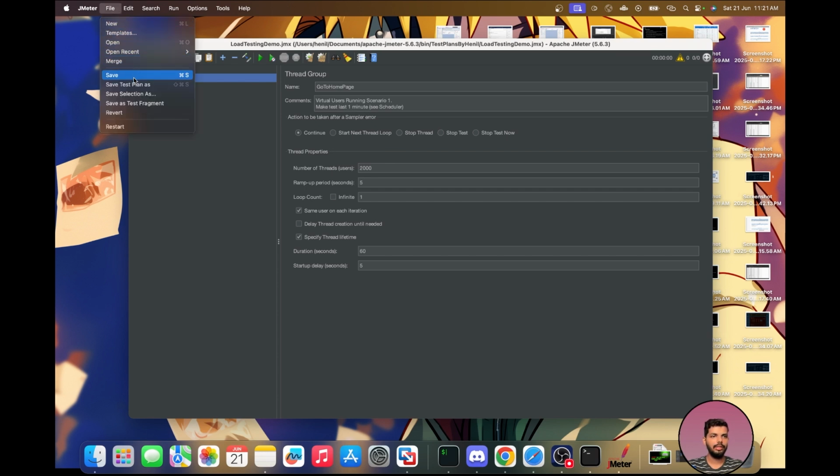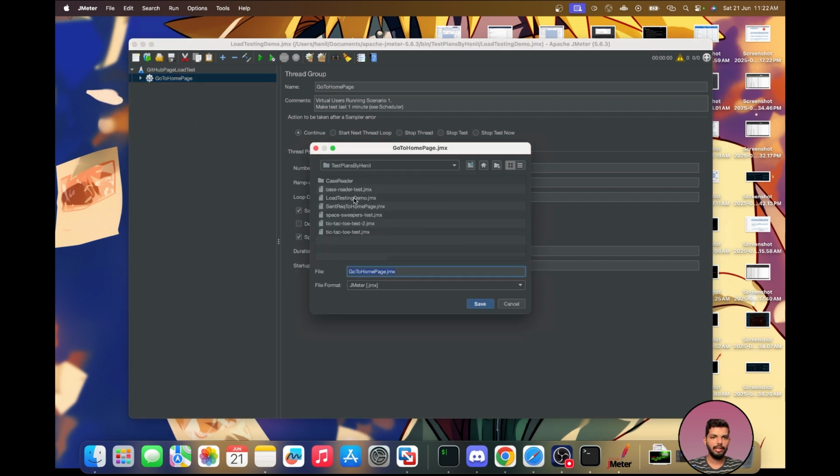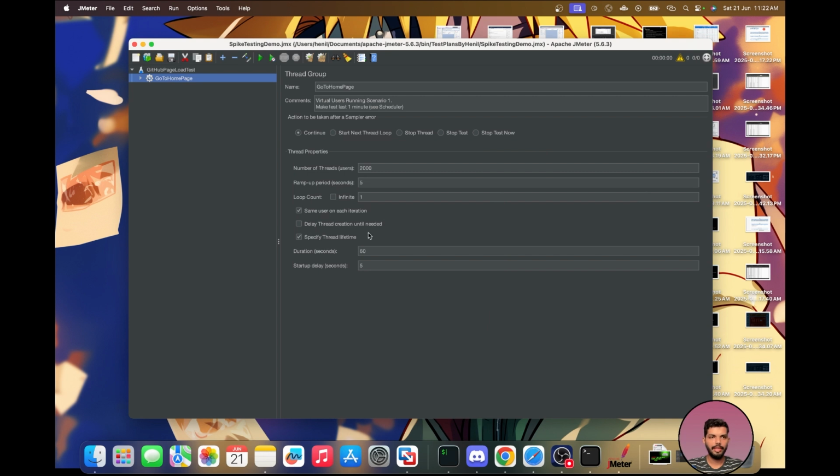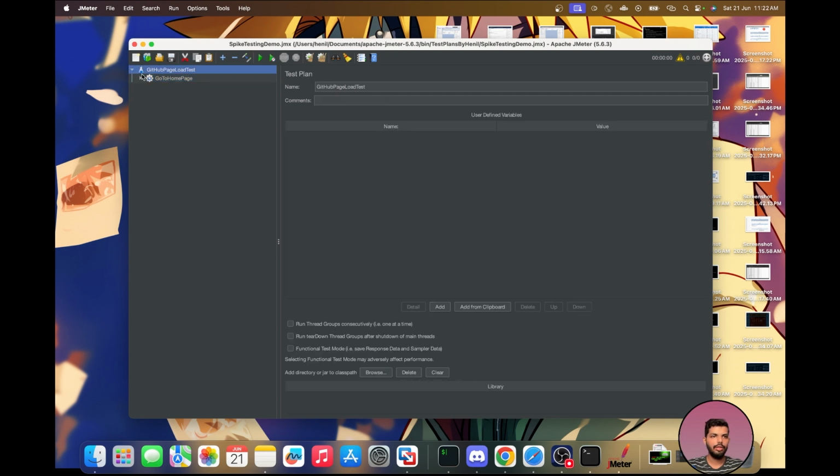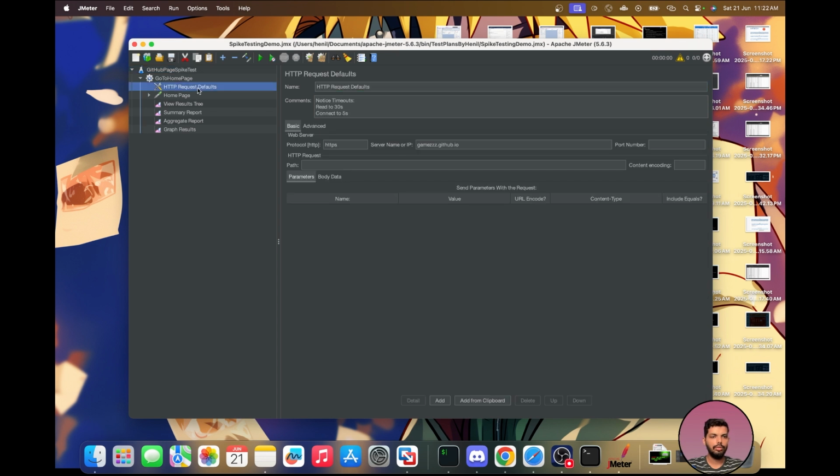Now I will save this test plan under the same test plans folder, but I'll name it spike testing demo. I'll save this. There are just a few things that I need to change. The first is I'll change this name from load test to spike test. The HTTP request default will remain the same because we are making the request on the same page.